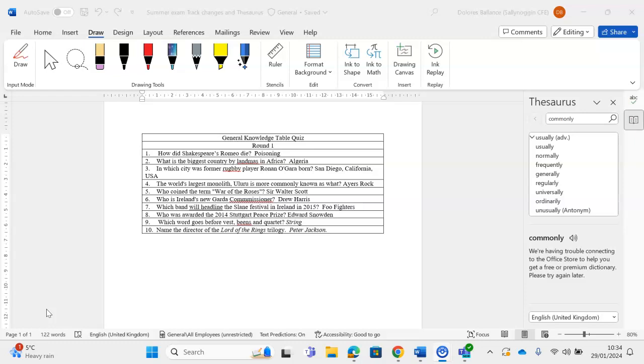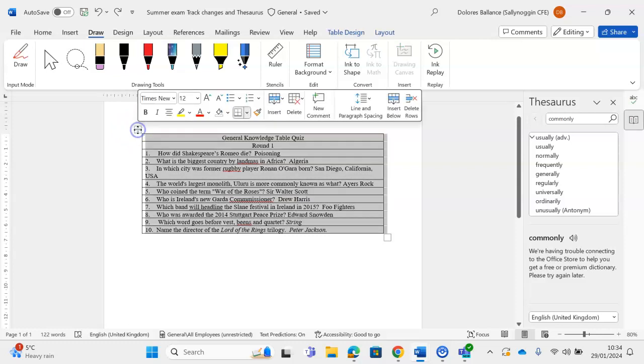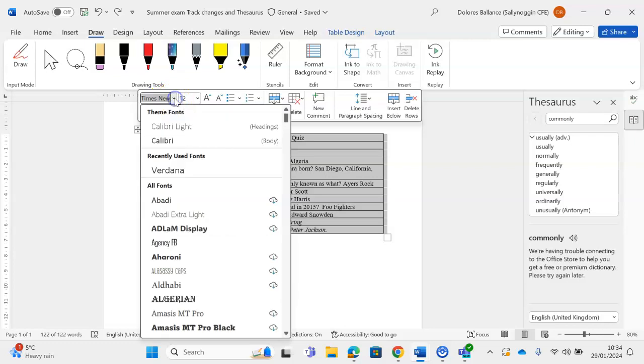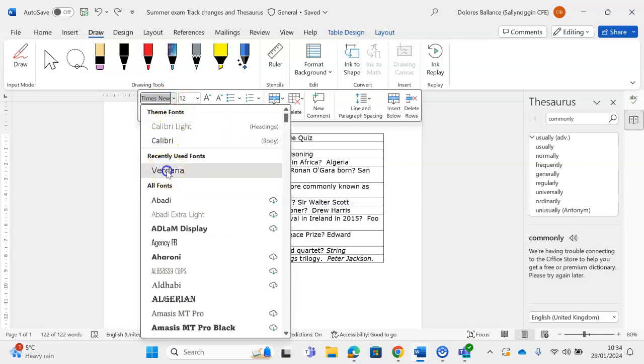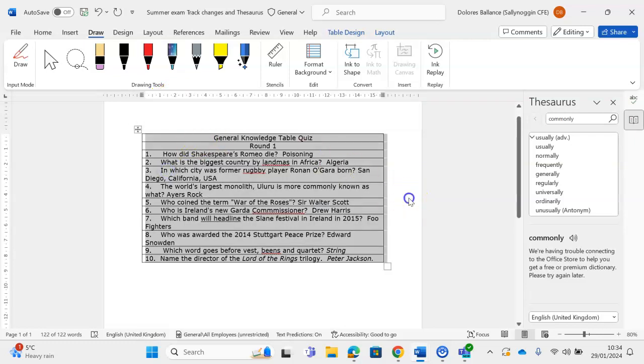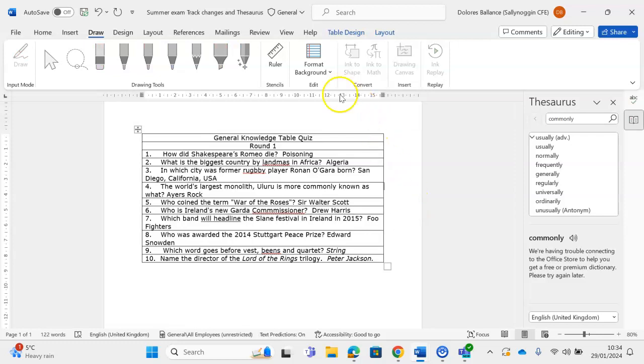The very first thing you'll be asked to work on is a document which I'll load in Teams. You download it to your desktop and we'll start working on it, which is for our track changes and thesaurus. First thing, I have the document here in front of me, and the first thing I'm going to do is to select the table. And it asks me to change the font to Verdana size 12. Verdana size 12. Then it asks me to do a spelling and grammar check.